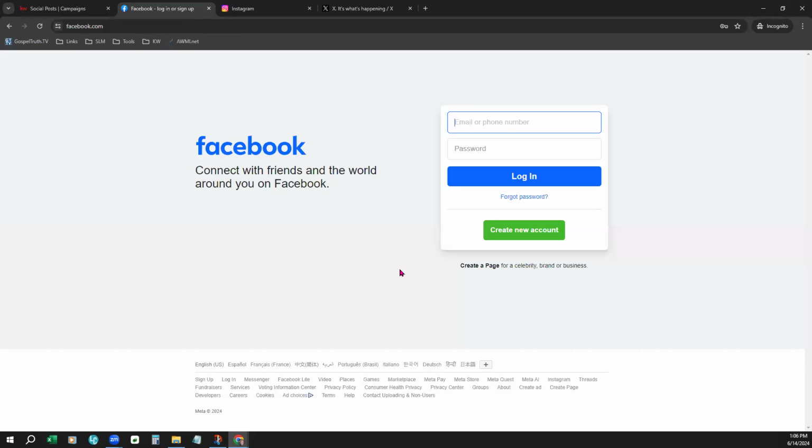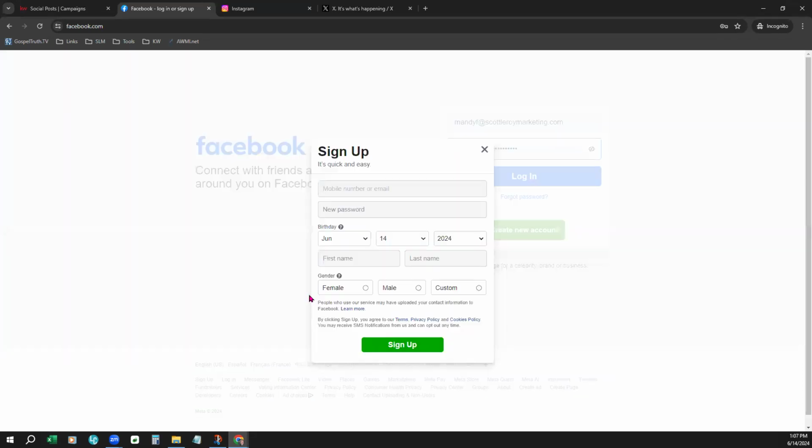First, let's jump into Facebook. This is what your login screen will look like. If you already have a Facebook account that's a personal account, that is exactly what you need. We will be building a Facebook business page, and that's what you'll use to connect to your Command, but it has to be linked to your Facebook personal account. So you will just go ahead and log in if you have your personal account. If not, you can always create a new account right here. I'll go ahead and click create new account just so you can see this particular screen and the questions that it will be asking you in order to sign up.